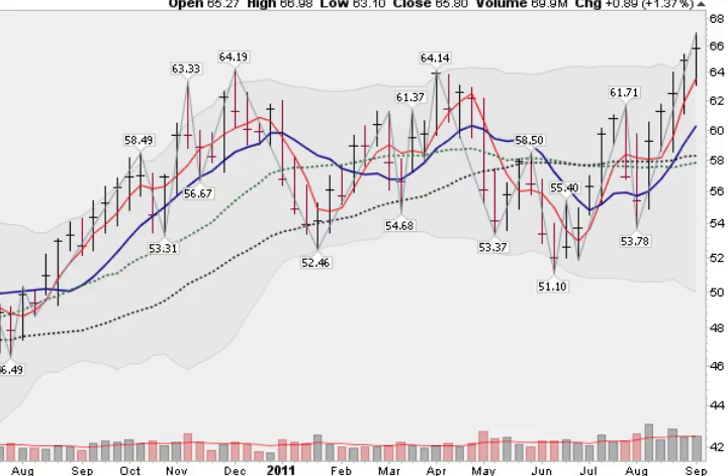Here's a weekly chart of the GDX, which tracks the gold mining sector. You can see during the same period, about mid-July, it had a massive pullback and then rallied up, breaking out of a sloppy cup-with-handle formation in mid-August. We're just starting to poke into new high ground on good volume, so this might be the start of something.